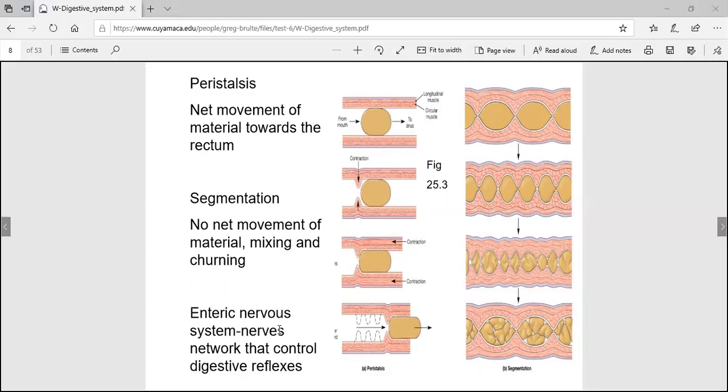Enteric nervous system, don't stress on this too much, but you do have a bunch of basically neural input and you have reflexes that can control the digestive process. So this is kind of independent from your brain.